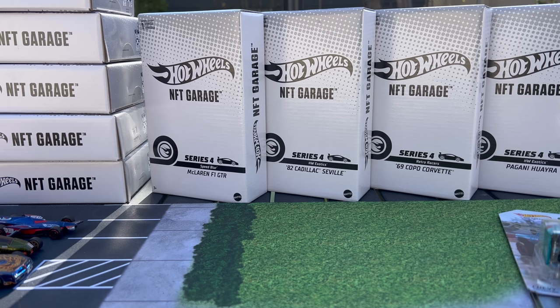Also, Series 5 goes on sale tomorrow on Mattel Creations, which is fantastic, because instead of dealing with wallets and all the NFT complexities — some of you are well versed in that, but now you can just buy the packs on Mattel Creations just like you would buy anything else. The pack gets sent to you, you can open it up, see what you got, you'll have your NFTs. And then if you're lucky enough to get a physical model, they'll open up that window for redemption later on.